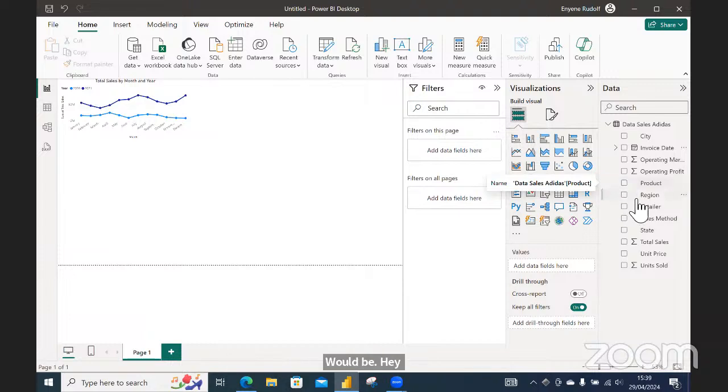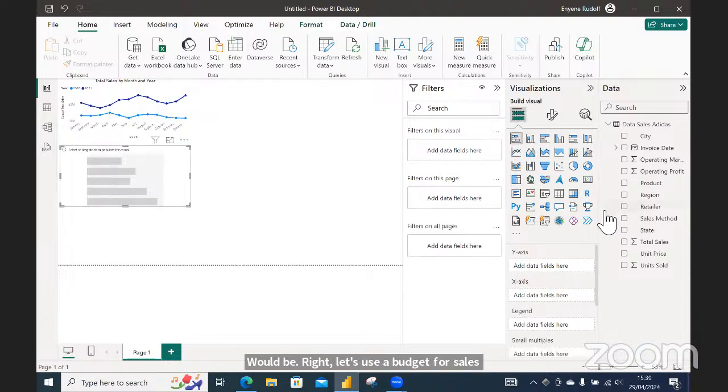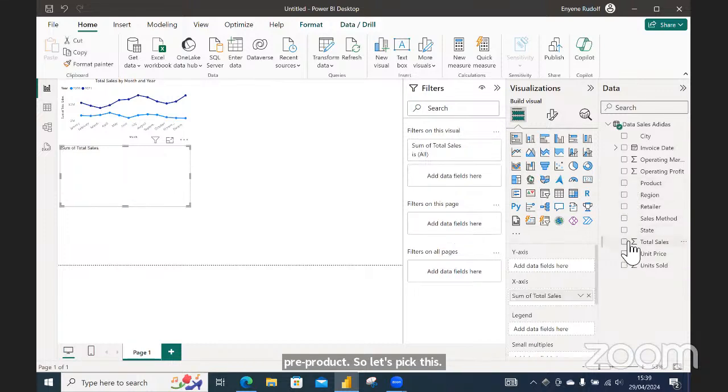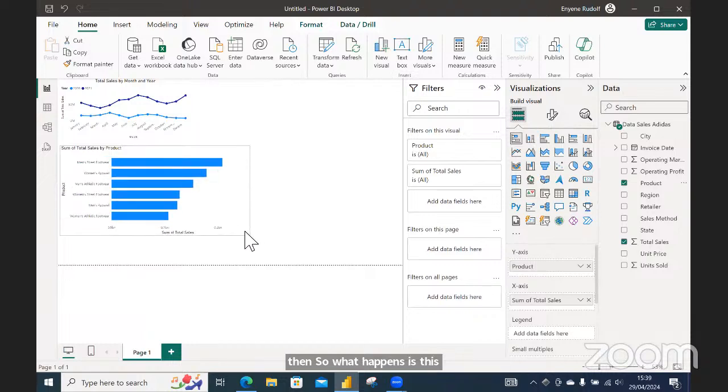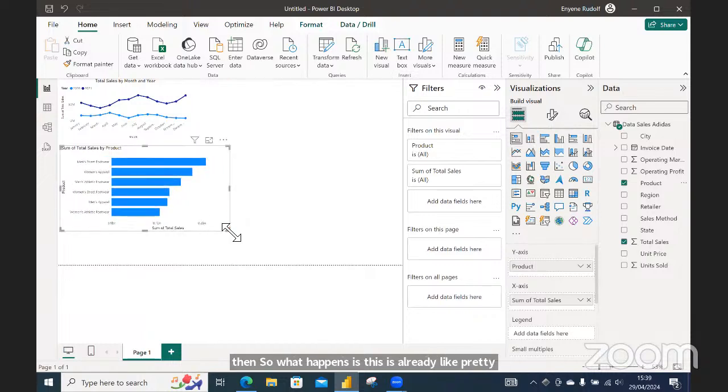Let's use a bar chart for sales per product. So let's pick this and let's specify that it is total sales we want again, and then product. So what happens is this is already pretty much plotted for us.